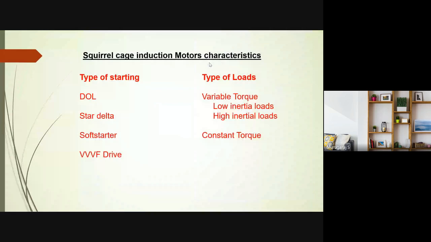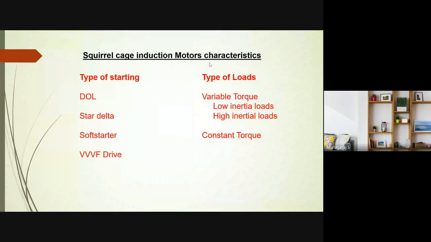Here the starting current will be like 7 to 7.7 times, subject to IS tolerance. Tolerance is 20% plus, not minus. 20% plus is accepted as per standards. So when you feed the motor DOL, the motor will take 7 to 7.7 times starting current. Generally in the market, people will allow DOL only up to 7.5 kilowatt, in most of the small industries. Above which people will go for star delta starters.